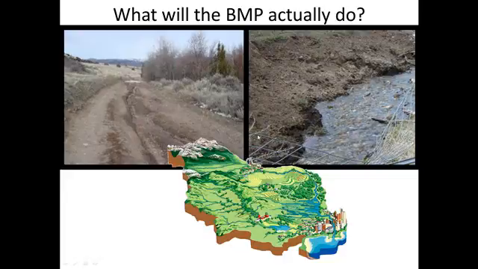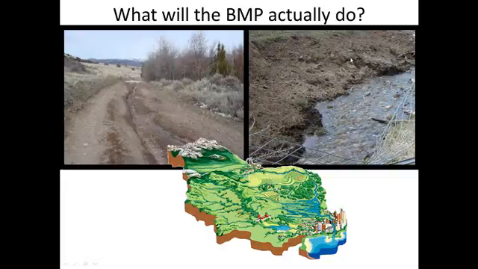What that buffer strip is actually going to do is going to be very different depending on what the sources are and what you're physically intending for it to do. If you've got a bunch of runoff from Forest Service roads and you've got this rill turning into a gully, running down and then hitting a stream down there, a vegetated buffer strip is not going to be able to do much to stop that, because you're not going to get surface area of contact with the vegetation if it's all running down in a rill or a gully like this.